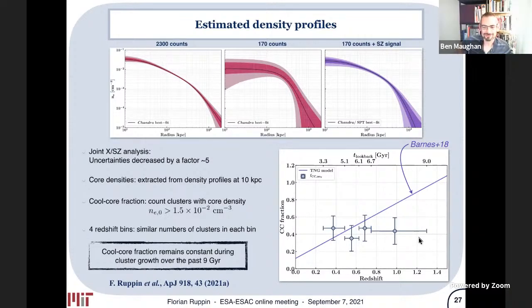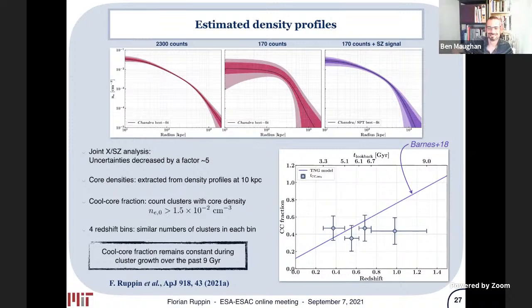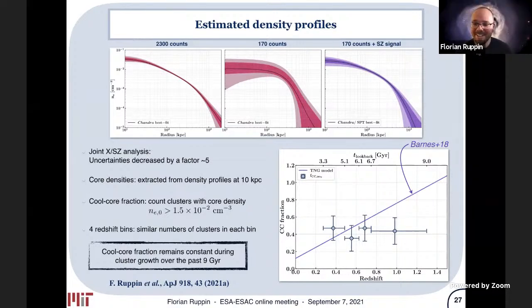Maybe I could just follow up quickly. Does the Barnes model, is that telling us that all clusters are cool cores at a redshift of 1.4? No. Oh, you mean the purple line, it goes to a fraction of 1. It's a simple model. It's true that it's even going up to higher than 1, but the model that they used to fit the data in the simulation was a linear fit, so obviously it's going to go above 1. But the fact that it's increasing is already something that shouldn't happen.